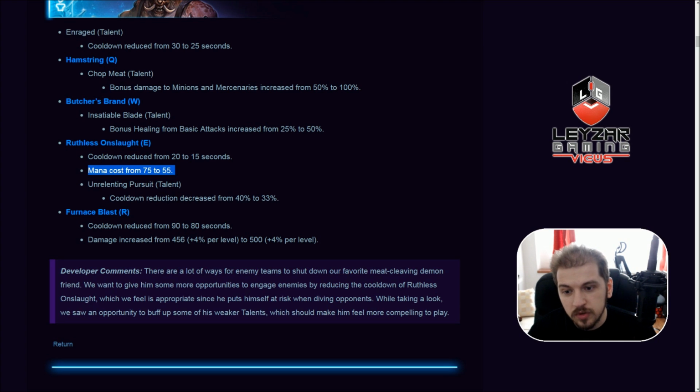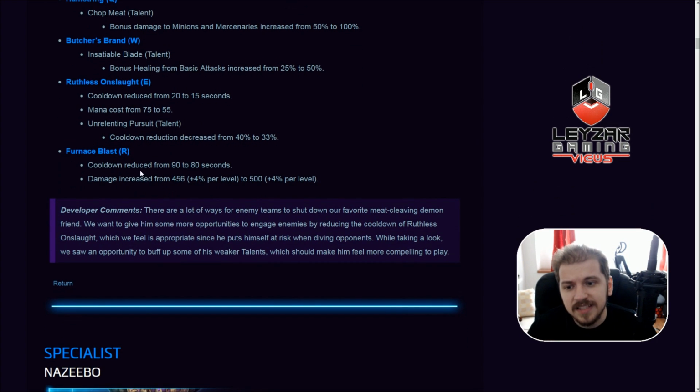Unrelenting Pursuit talent cooldown reduction has been increased from 40% to 43% simply because, again, the base cooldown has been reduced, so they can match it up like that. It would be pointless now, though this probably might have been a must-pick talent if they left it at 40. I don't know, probably. Furnace Blast, the cooldown has been reduced from 90 seconds to 80 seconds. Not that big a reduction in cooldown.